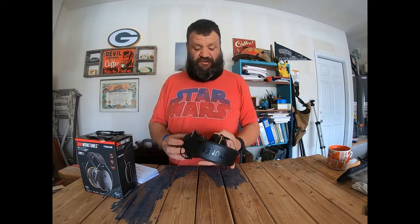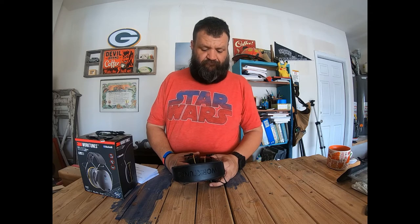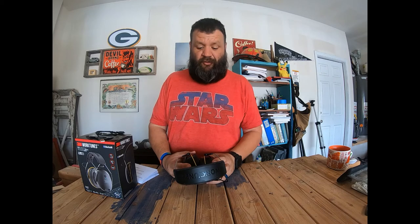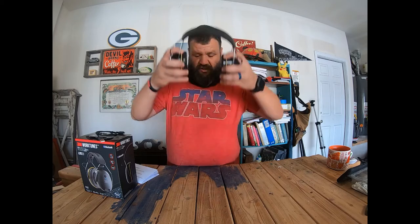It does also work great for phone. I didn't even realize it would do phone conversation. So somewhere there's a mic built in, probably the little dot there. As long as your background is not too loud, you could easily be on the phone. It works great as a phone, so kind of a cool little bonus. It's a little bit adjustable, but not too much. It basically goes directly over your ears.